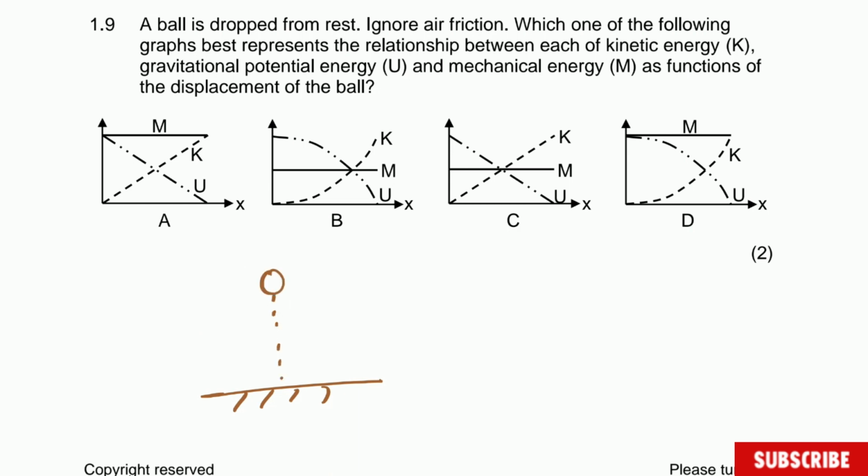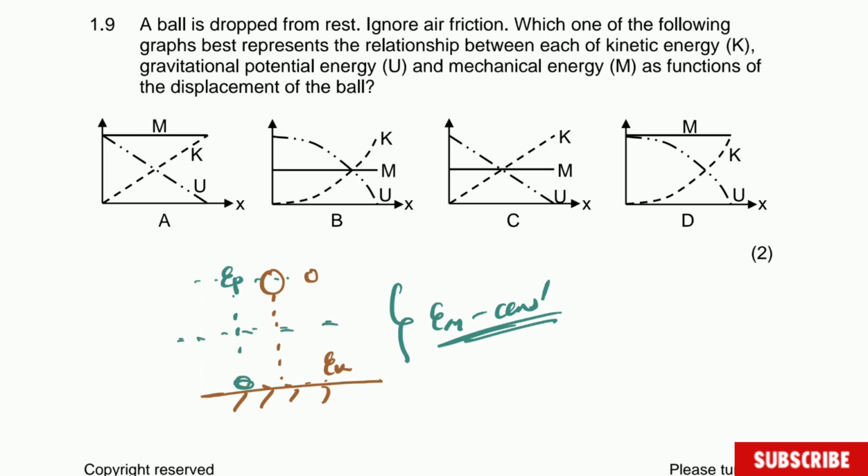You need to know when the object is being dropped from a certain height. As it drops, the kinetic energy is going to increase from 0 because it's been dropped, to a maximum kinetic energy when it's at the ground. The potential energy is the other way around. Potential energy started with a high value and is going to 0 when it's right on the ground because there is no height. The mechanical energy must stay constant, and right in the center must be the addition of the two of them, but the initial mechanical energy must be equal to the final mechanical energy, and that one, guys, is graph A.